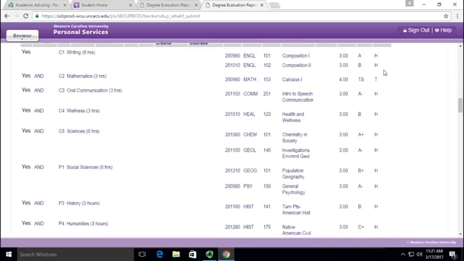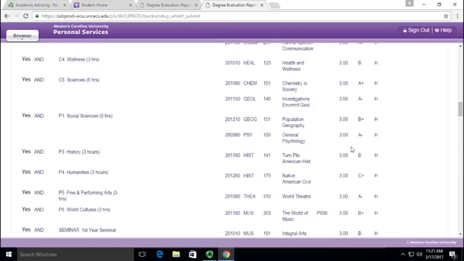So the special thing about calculus is that I actually transferred it in from AP credit from high school. If you've taken AP credits or if you've taken community college classes or classes at another university, they'll show up in your degree audit as T. If they do not show up, it'd probably be best to talk to an advisor to make sure that the credits you thought were gonna show up actually do. We wanna make sure that you get everything you need. And so as you see, we have all of our grades right here.